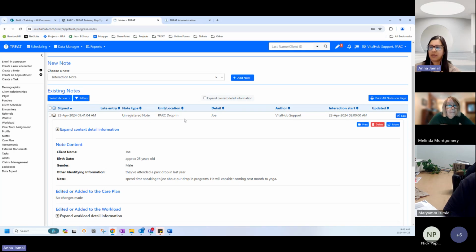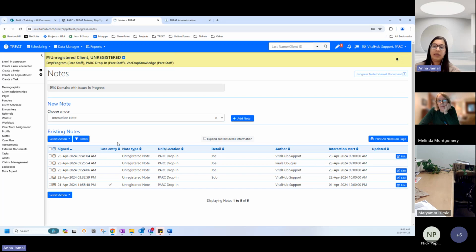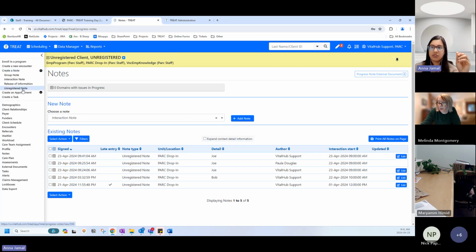Okay, perfect. Thank you. Okay, step 1. So anybody going forward that calls you or walks in or anything, we are going to use this unregistered client, and you're going to link it towards the unregistered note and the program that they're calling about for your stats.